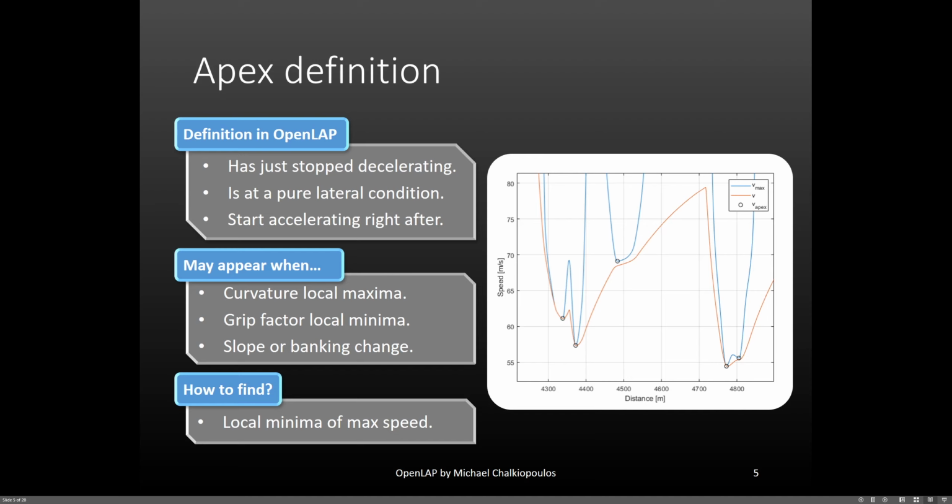On the right, you can see a plot that shows the maximum velocity trace in blue and its local minima circled in black. You can also see the final solution in orange. What comes into play here is the vehicle's inability to use all its lateral performance everywhere. And what the driver tries to do is move this arbitrary green speed curve upwards.